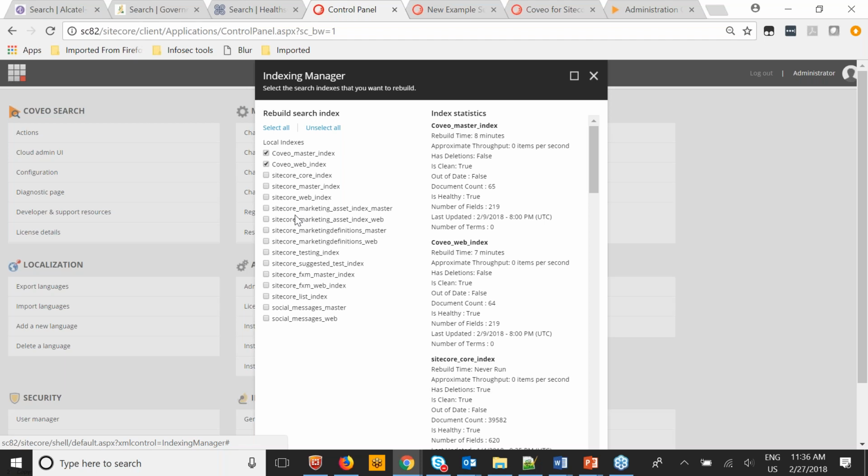You would install the Coveo for Sitecore module on each of your content delivery servers, and of course on the content management server as well. And really, you would have just a single centralized Coveo Cloud index. All of your content delivery servers would be configured to point to and send their search queries to the same Coveo index.